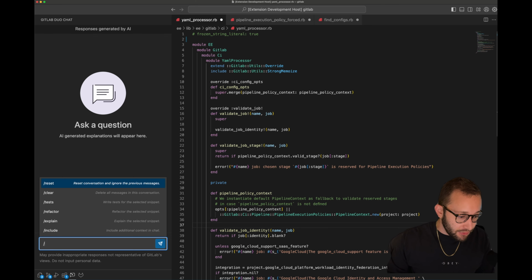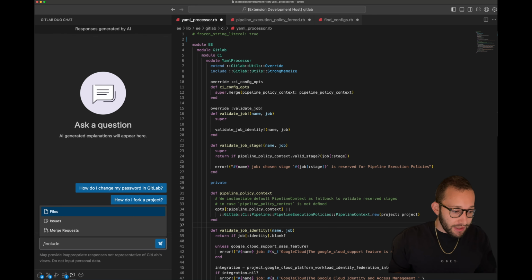What we're going to do is go to the left here and hit this include command. So this new include command allows us to inject context into chat and also retain that context within the history of the chat. So on the left here, you see we have files, issues, merge requests. That's just a little sneak peek of the type of data that we're aiming to bring to Duo Chat. A lot of this is also subject to change according to UX and product refinement. But we're going to go ahead and start with files for now.